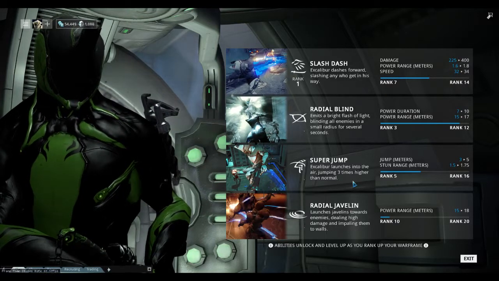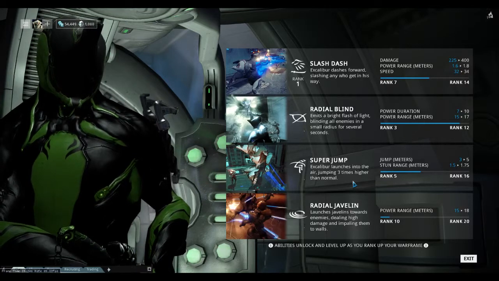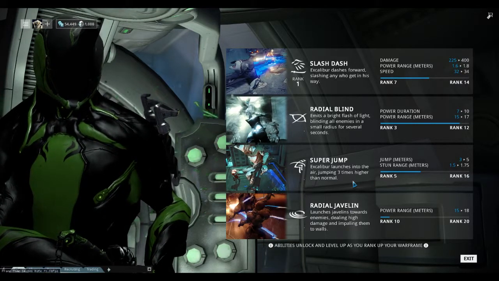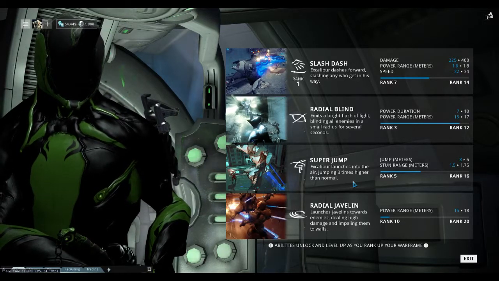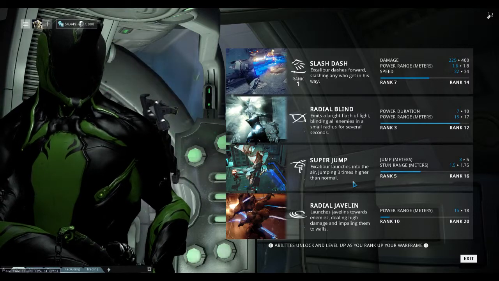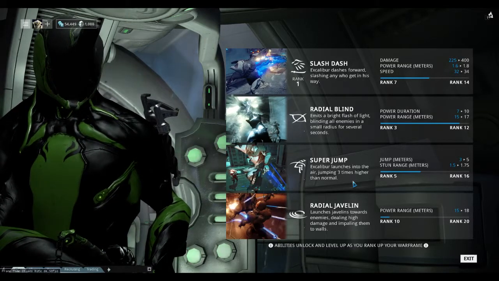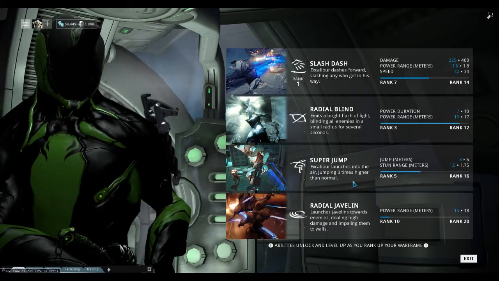Now we have Super Jump. Super Jump, in my honest opinion, is Excalibur's most lackluster ability. But I've seen some people do some silly stuff where they'll throw a Heavy Impact mod on and then use Super Jump and jump super high in the air and cause a huge shockwave when they land. Super Jump causes you to jump 3 times higher than normal, which can be increased with power strength. Duration has no impact, but the range does increase the stun range when you land, and of course efficiency decreases the cost, so you can spam your Super Jump.